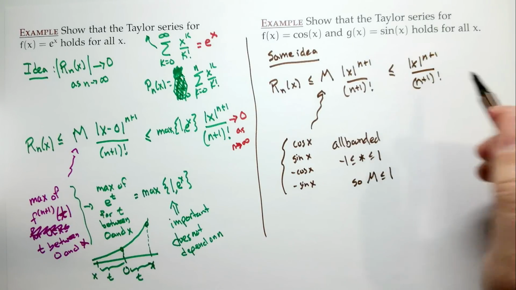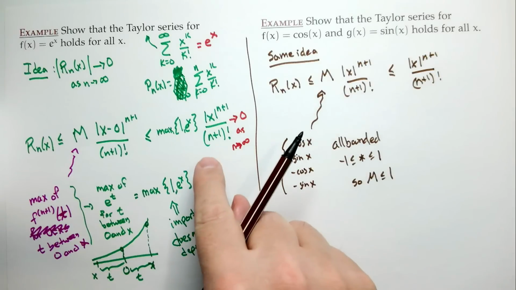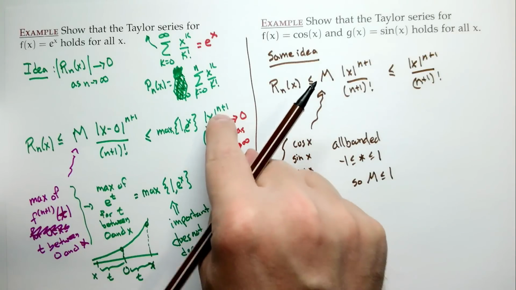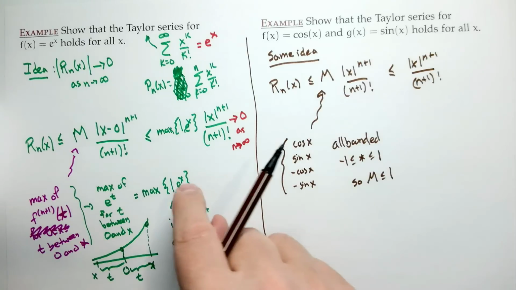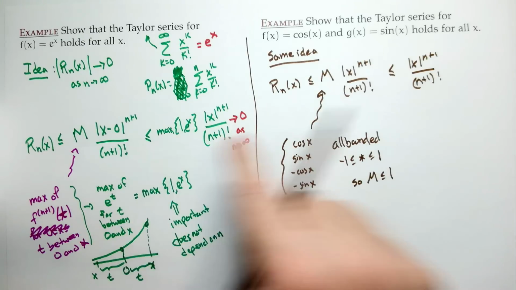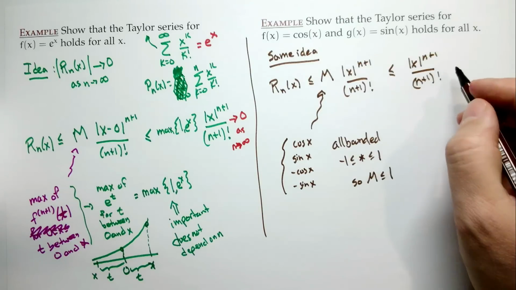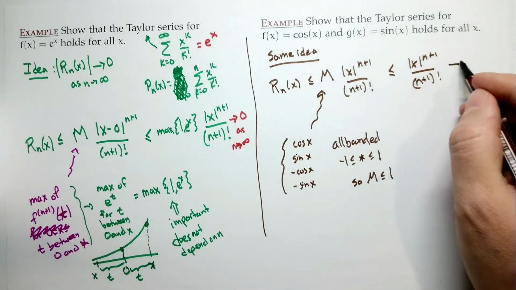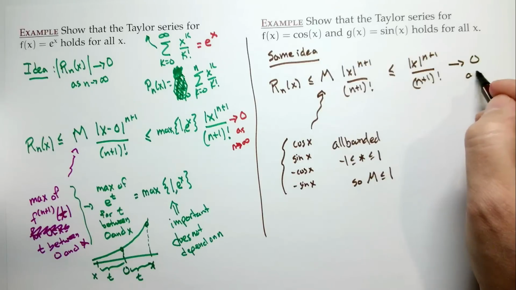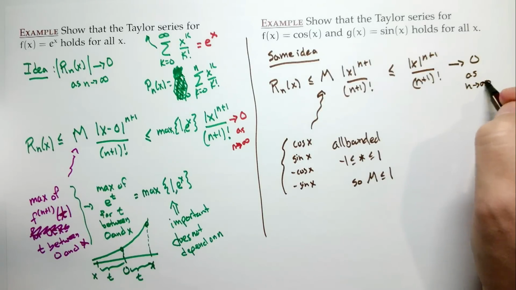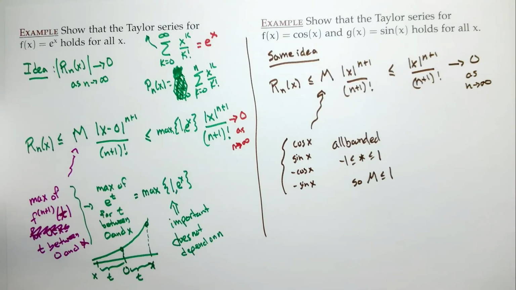And now we say, aha! See, we come back here. It's again exponential on the top, factorial on the bottom. In this term we have this extra constant. Over here our constant's just 1. And definitely, same as before, this goes to 0 as n goes to infinity. Which means that regardless of which choice for x that we have, our error is going to get small in the long run. And therefore, life is good.